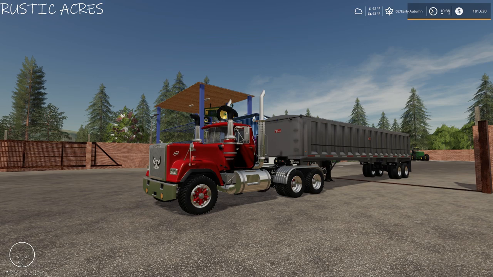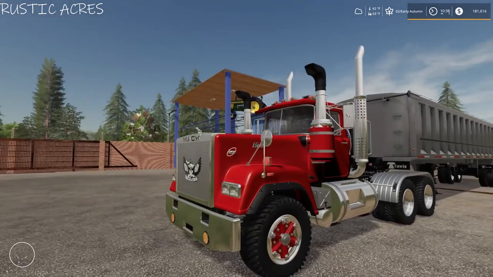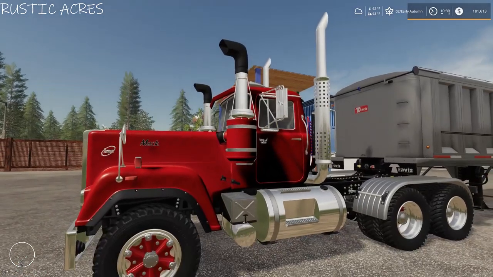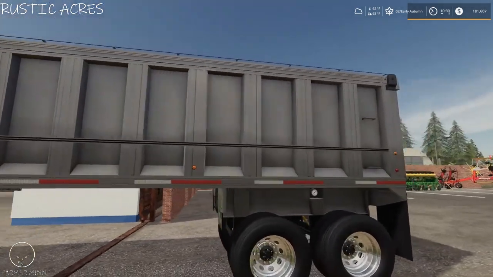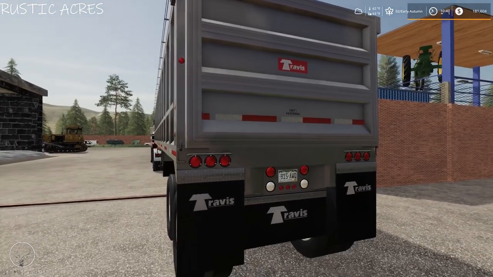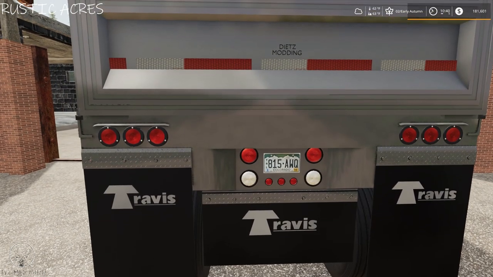Now, let's think about it. I only have one truck. So I came back up here to Nicholson Farm Shop Machinery Repair, and he had this old MACK. Nice. Look at this. This is an awesome, awesome truck. He's asking $105,000 for this. And then on top of that, we can get a Travis end-dump. This is an awesome end-dump. Wait till you see this end-dump. And he is asking $35,000 for this. Colorado license plate, Nicholson. Come on, man. I want some Missouri license plates on there, big guy.